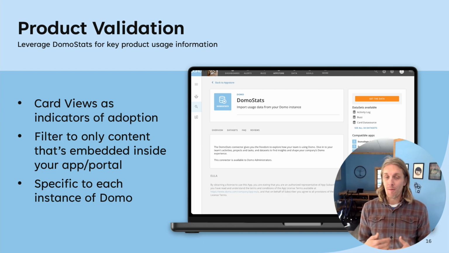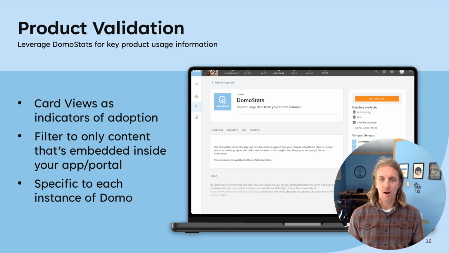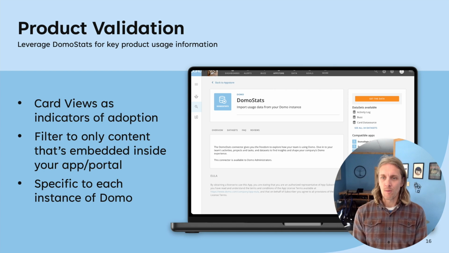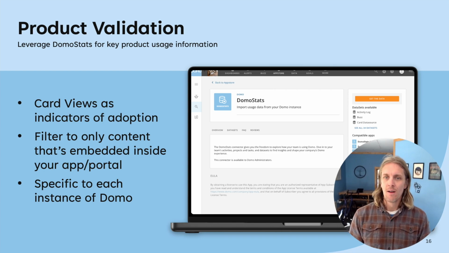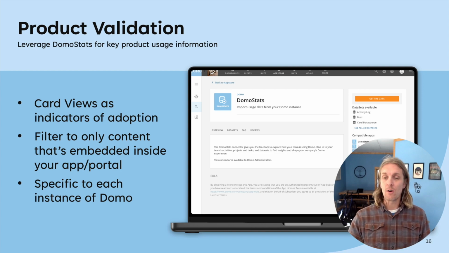Now, like I said before, I've been in product management for a long time, and anybody knows this that's building anything. It's just great to know that your product is working and that you can validate the use of it and really ensure that what you've built is getting used by the users you've built it for. Inside of Domo, and when you're building products like this with Domo Everywhere, most of the ways that you find out how users are using what you've built is through card views. And so we have inside of the Domo Stats data set in the App Store a data set called usage metrics that you can use to understand how much an individual piece of content is being loaded outside of Domo.